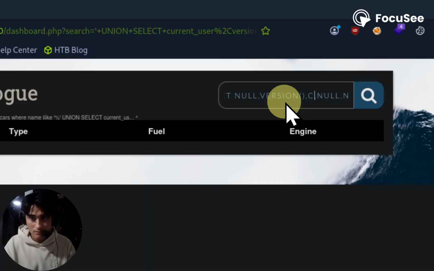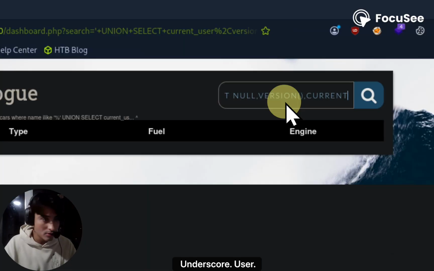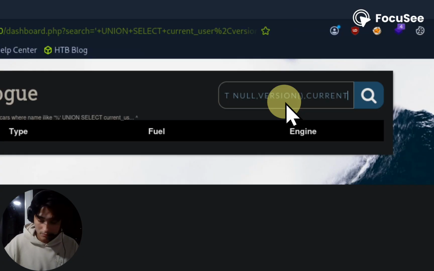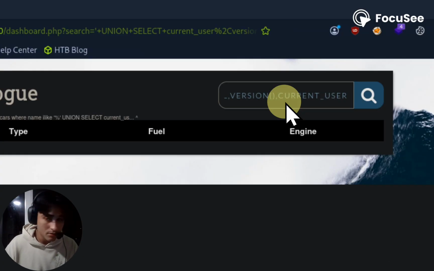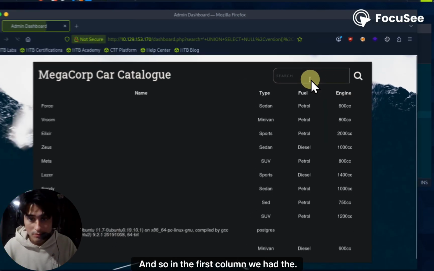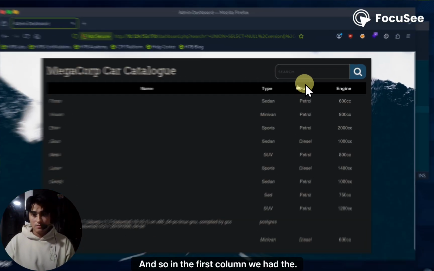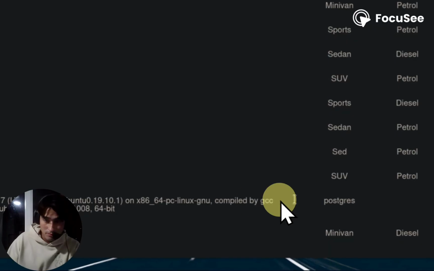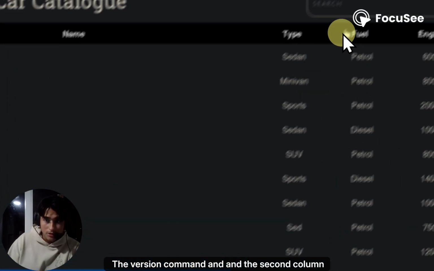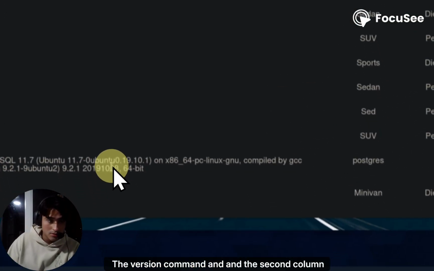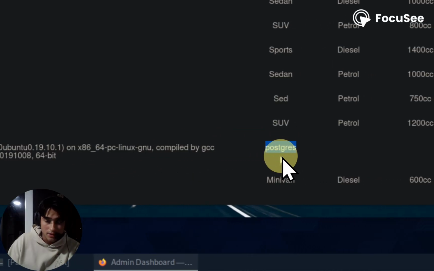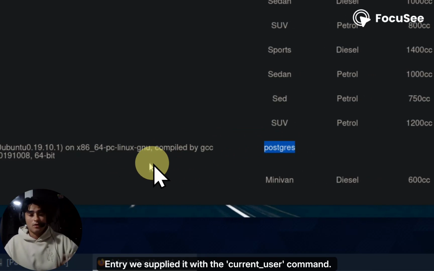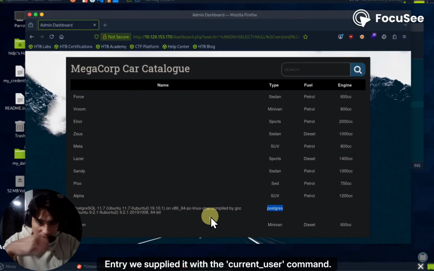Current underscore user. Actually, column. Bam. So in the first column we had the version command, and in the second entry we supplied it with the current underscore user command.